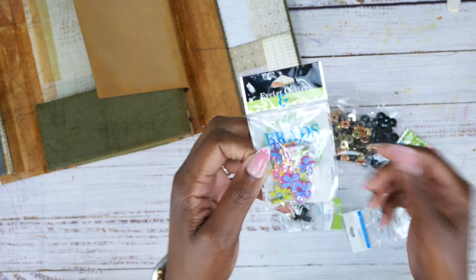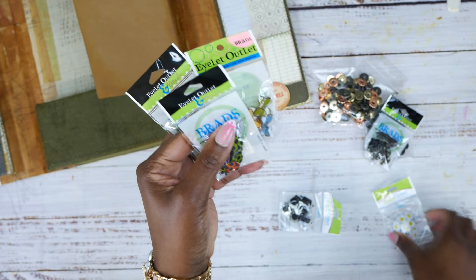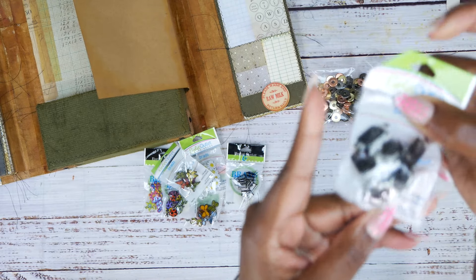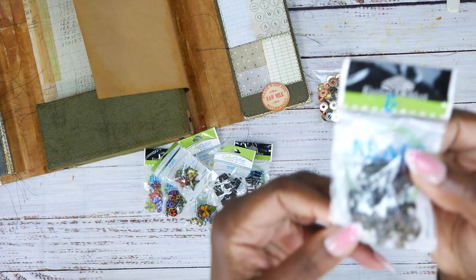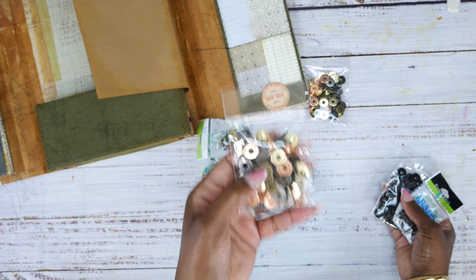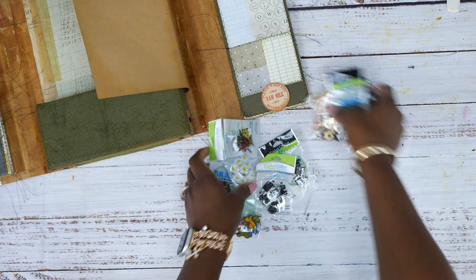They also sell different brands. I got the floral ones — I think these are so pretty. Got some ladybugs — that's going to look beautiful in a flower journal. Look at these butterflies! And then I got some more vintage ones: typewriters, cameras and airplanes, and this one has an old phone and a vintage metal fan. I'm so glad I finally found somewhere to get these because everybody is always asking me where to get them.